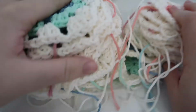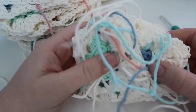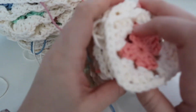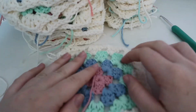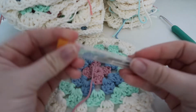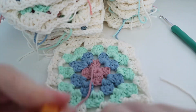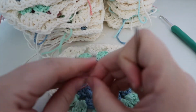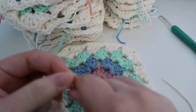Okay, welcome back. You should have a fat stack of 16 big squares and 12 little squares and a whole bunch of threads hanging out. So what we're gonna wanna do first and foremost to get them out of the way is go through every square, flip it over, and use your crochet needle and a pair of scissors to weave in your ends and get them out of the way. So basically, I'll show you how to do this the first time, and then I'll let you go and do all your squares and then come back.